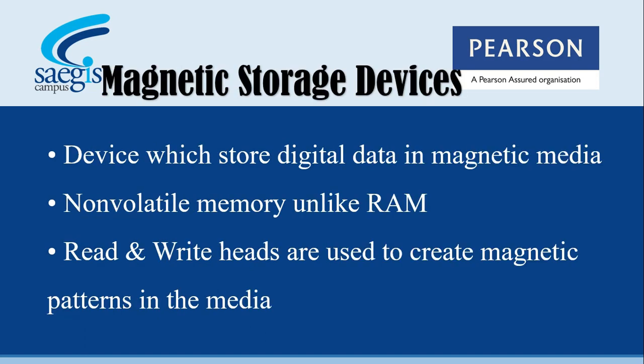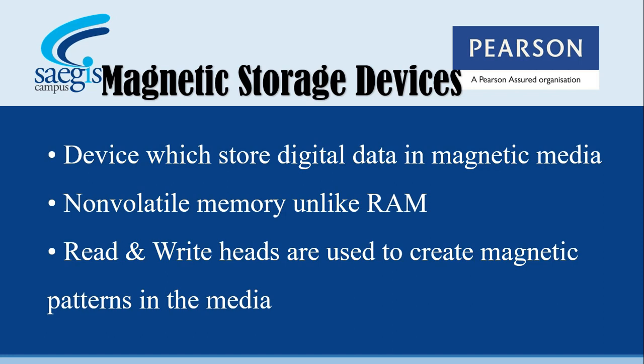First we'll discuss magnetic storage devices. These are devices which store digital data in magnetic media. Computer systems need to store data in digital format. One of the most widely used types of digital data storage is magnetic storage. This refers to any type of data storage using a magnetized medium.